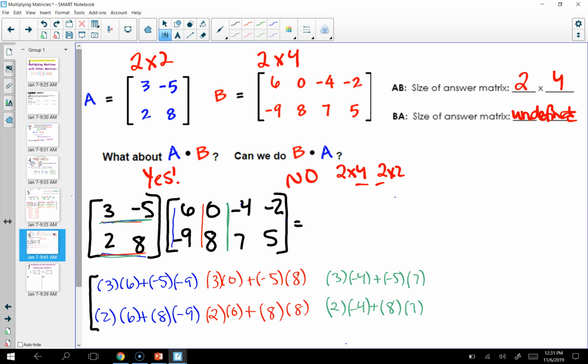And now, the very last one, finally in column 4. Finally there. So now we're using -2 and 5 with my rows. So my first row is still 3, -5, but now my fourth column is -2, 5. So that's going to turn into what? 3 times -2, thank you.